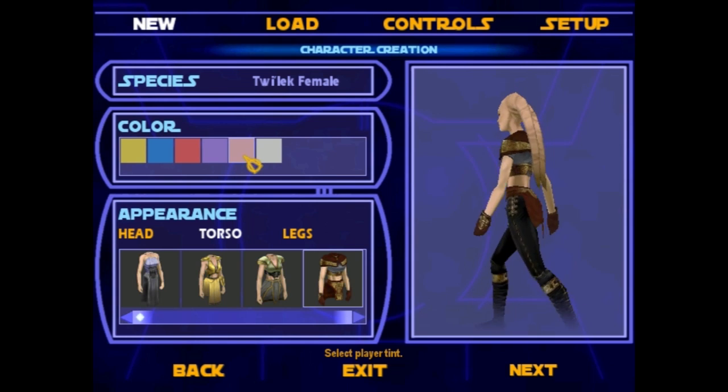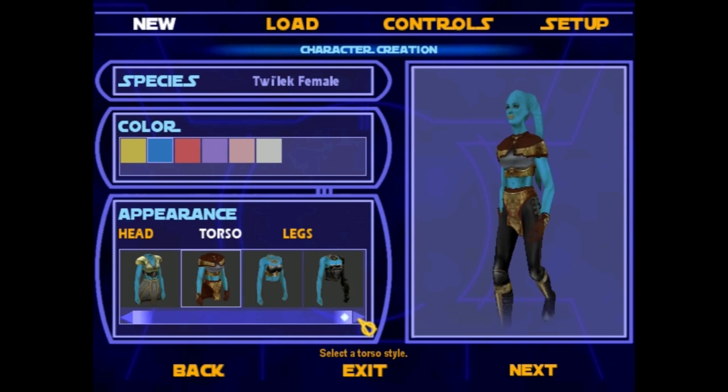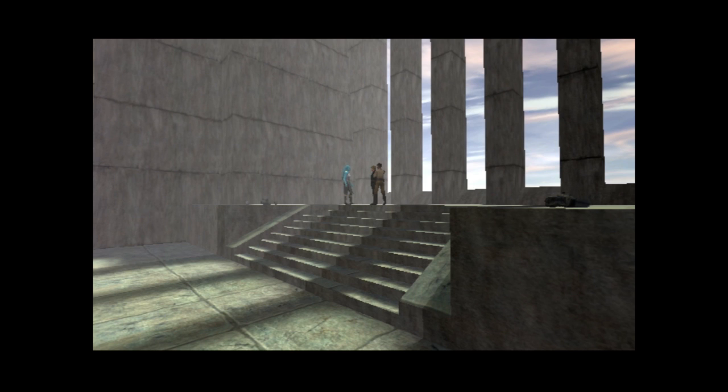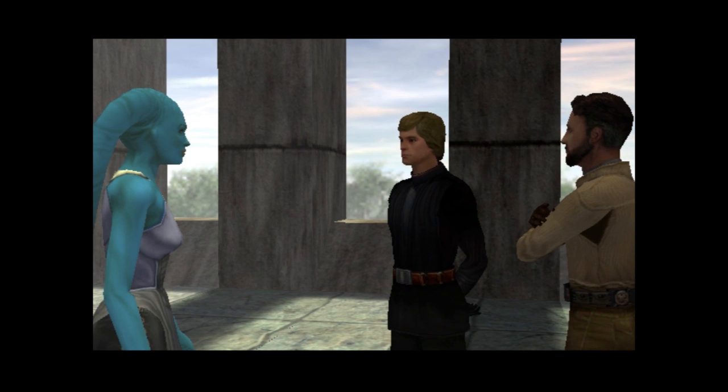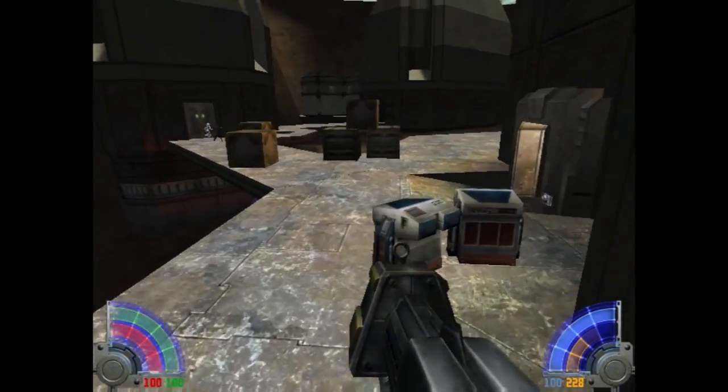Starting off, you are placed in a character creation screen giving you a few options between races and appearances. You are then introduced to a newly created protagonist named Jaden Korr, a new recruit for Luke Skywalker's Jedi Academy. From the first mission, you are given a lightsaber and are introduced to the core mechanics of the game.